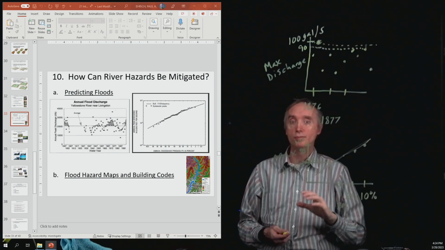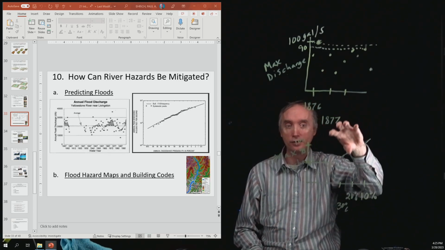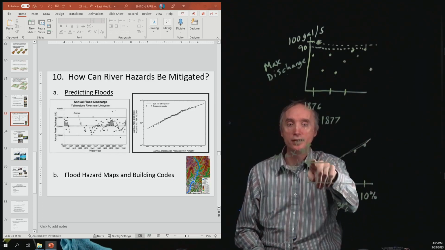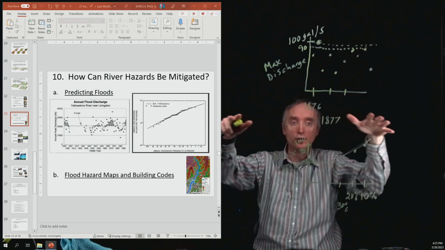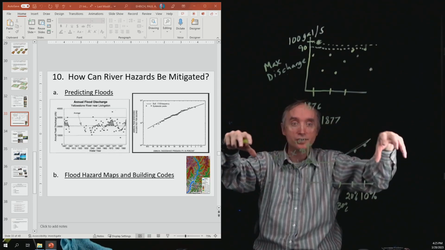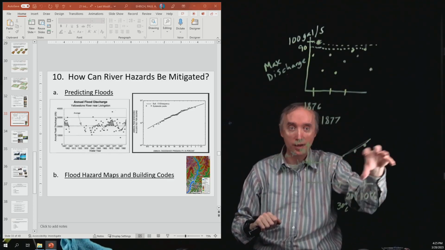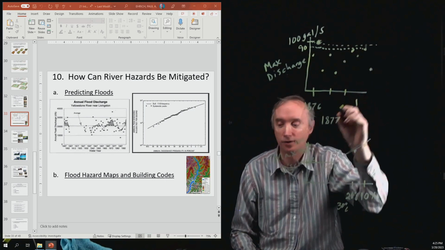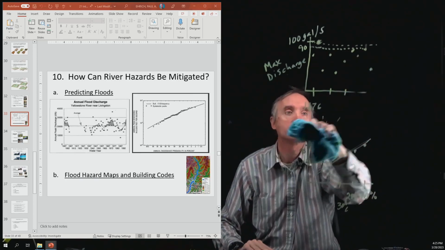Okay, then we could make up a hazards map, and we could draw a map of the Yellowstone River, and then if it did have a discharge of 50, then that would mean it's going to overflow its banks and it's going to flood a certain distance away from the river on both sides. And we could color that in on a map. So let's just say over here, I'm getting kind of messed up here, so let's erase some of this.